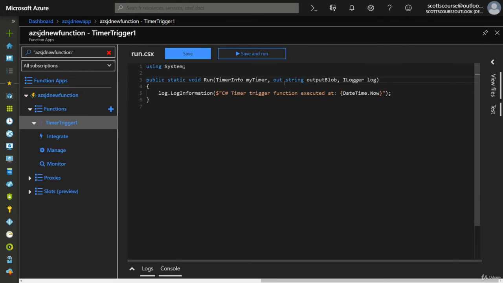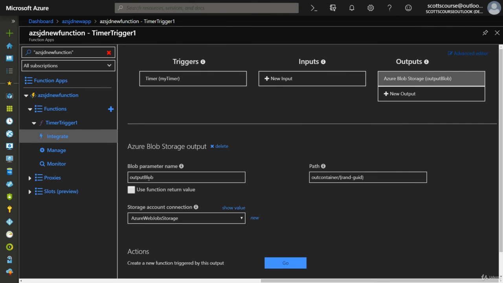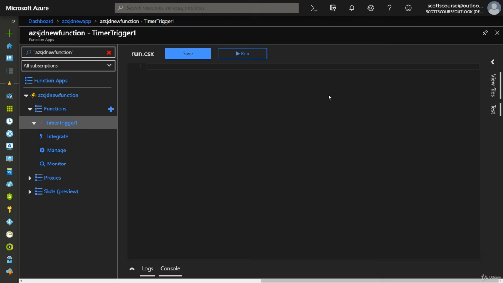So we do that by adding a parameter that has an out keyword, and then we can say output blob. The reason we called it output blob is because that's the name that we gave it in the output binding. We called it output blob parameter name. So we do have to add that as a parameter.